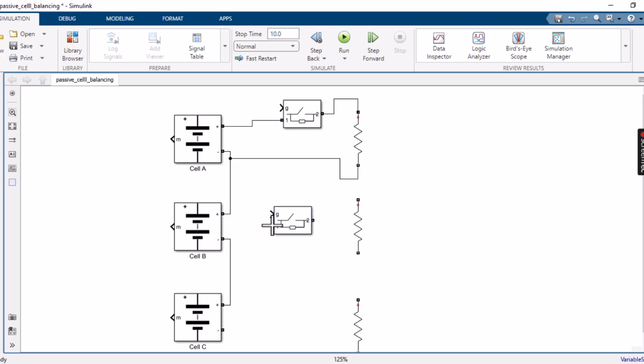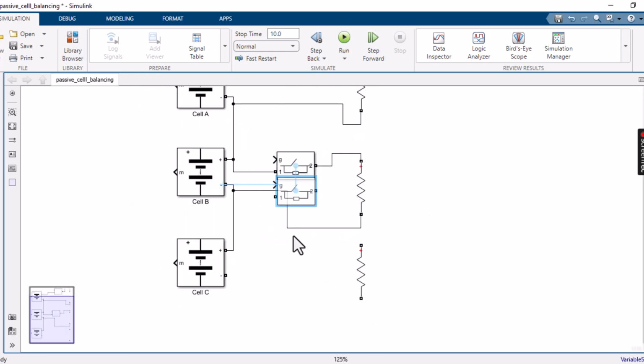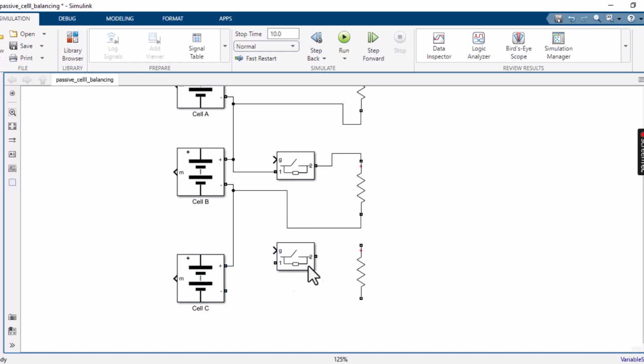Again positive to 1, 2 to the resistor, this to negative. Same thing we have to do in the bottom cell. So imagine if you have 16 cells in series, you have to make 16 circuits like this. Positive to plus, 2 to here, negative to here. See, done.